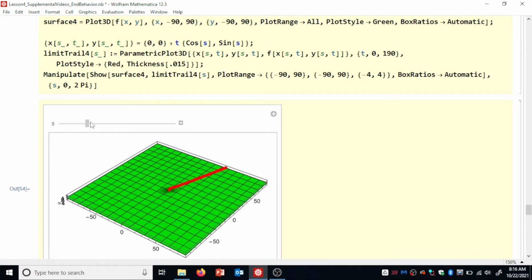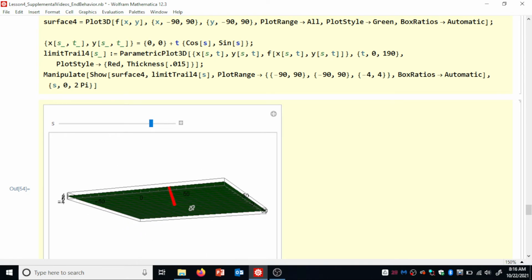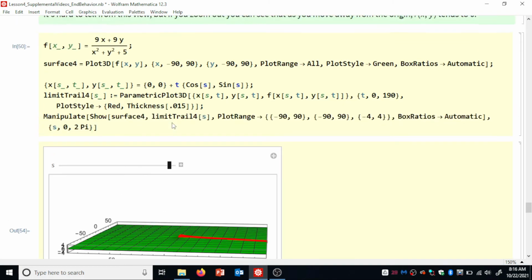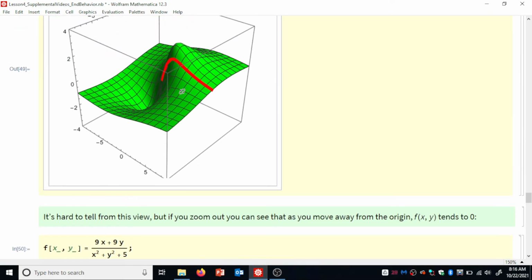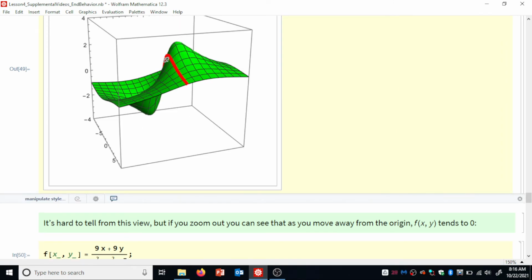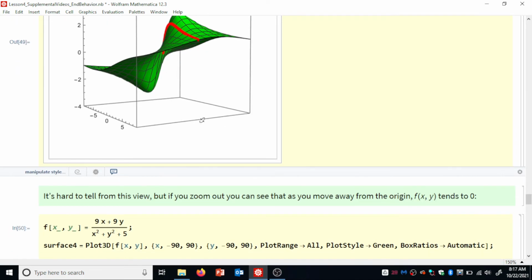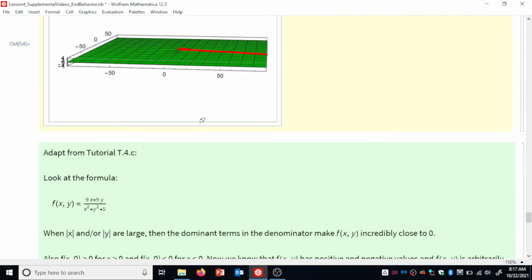Look at this. In 360 degrees of hiking trails here, it looks like these all tend to 0 as we get really far from the origin. We want to try to leverage that observation into a proof. If we can prove that every single hiking trail in every single possible direction tends to a z-value of 0, then we could use that to prove that this value that is greater than 0 is our global maximum. Same idea for the global minimum. I think that I have one global max, one global minimum, but a single hiking trail is not going to prove that. I need some better algebra to prove that.